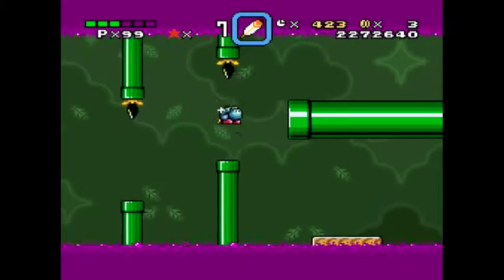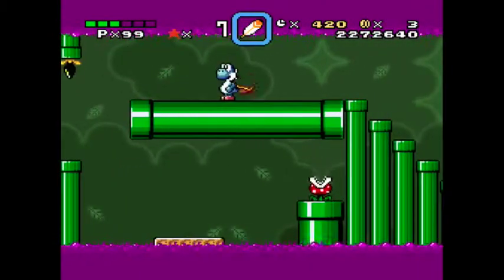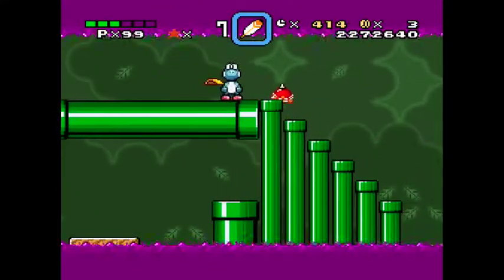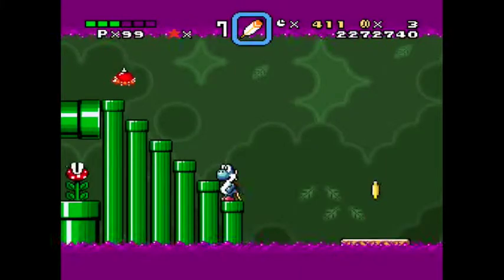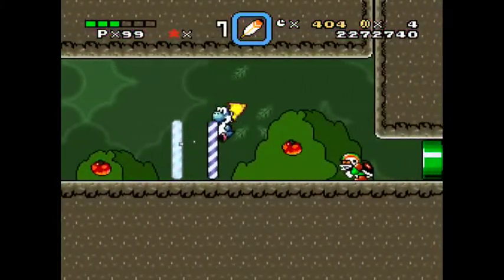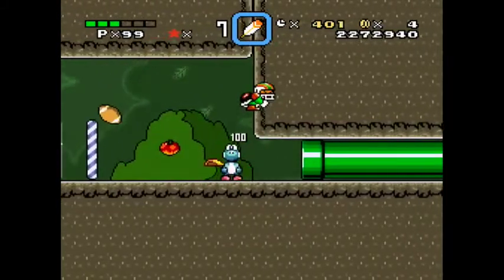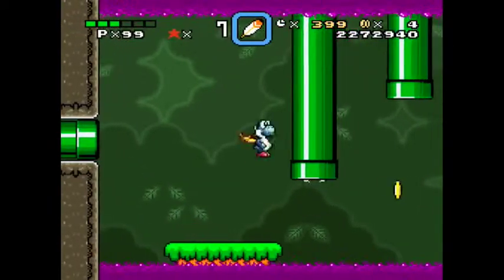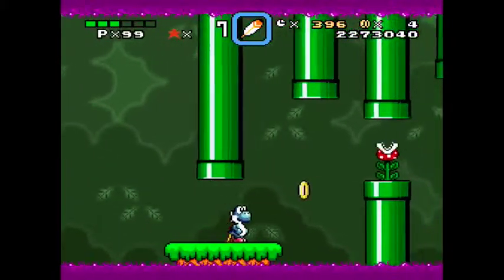So, fork in the road. I take the top path. The bottom path leads to the secret exit. We'll be seeing that shortly. First off, we have the regular exit, which is plenty difficult to get through on its own. It is the floating landmass.